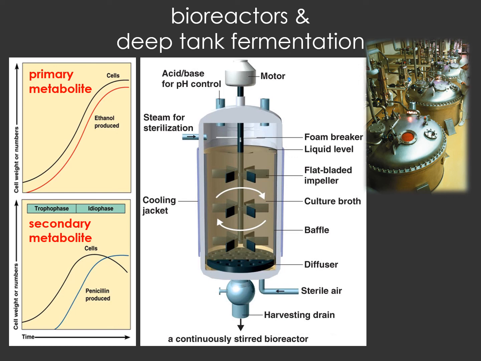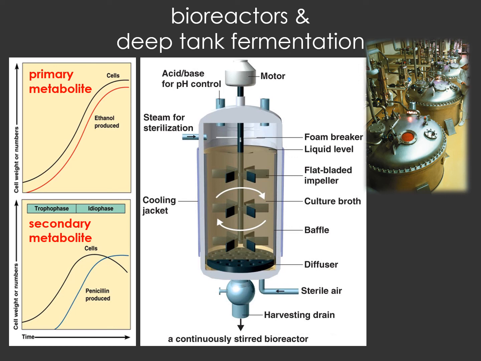So for instance, penicillin. Organisms produce penicillin to kill off anybody that's competing with space for them. So they don't need to produce penicillin until it gets crowded. So they use those interspecies chemical cues and intraspecies chemical cues from around them. And when those chemical cues get to a high enough concentration, they realize that the cell density is high enough that they need to start killing off the competition, and so they produce penicillin only during idiophase. So that means that if we want to harvest penicillin, we need to get the cells to idiophase and keep the cells at idiophase for as long as possible so that we can extract as much penicillin as possible.